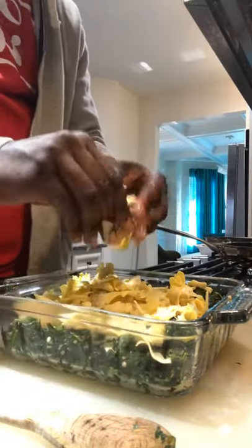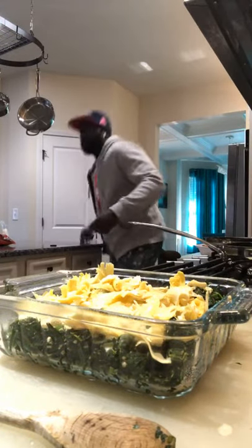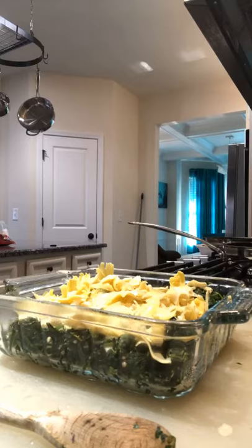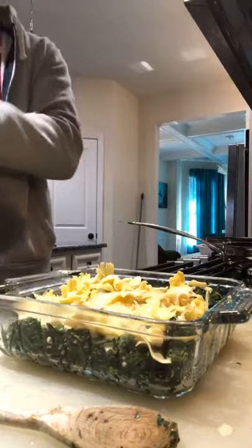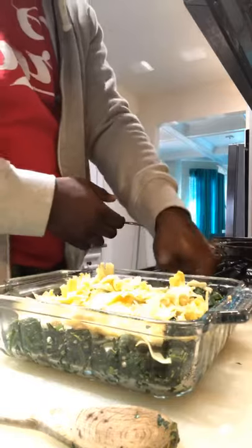That's about it, man. That's enough artichoke. And yeah, I wash my hands. As you can see, I keep my hands washed. I don't just be grabbing on stuff. Get the cheese out of here.